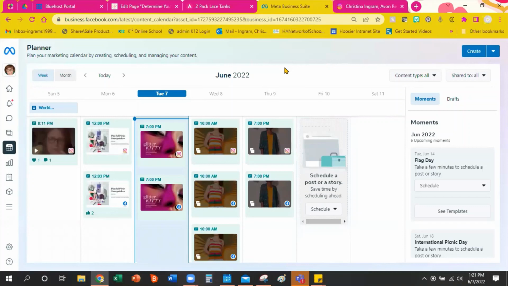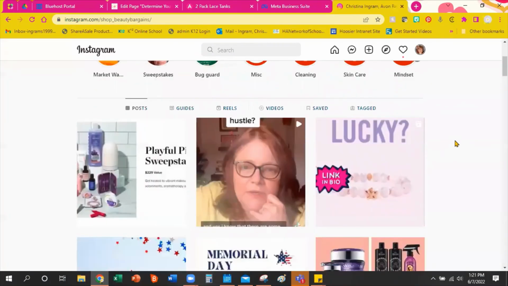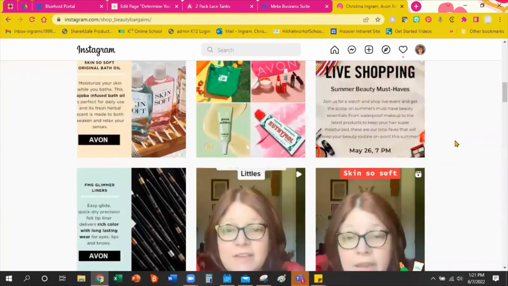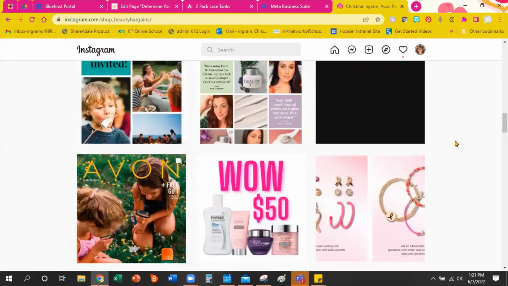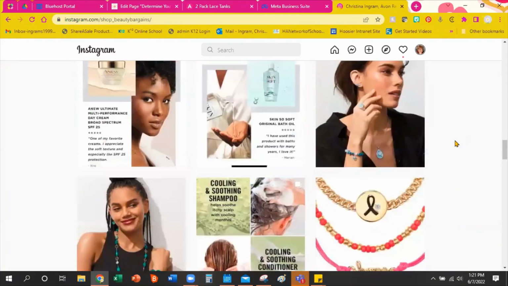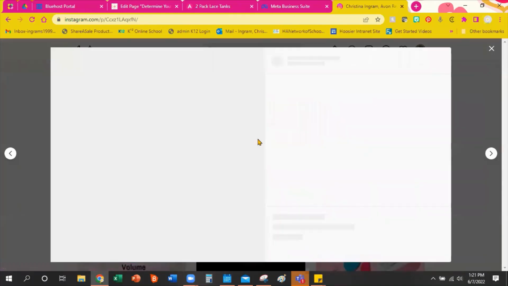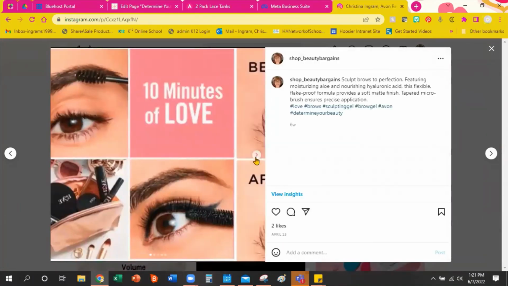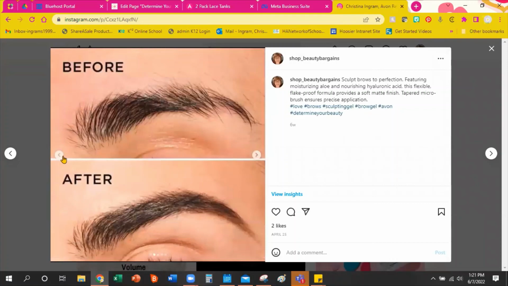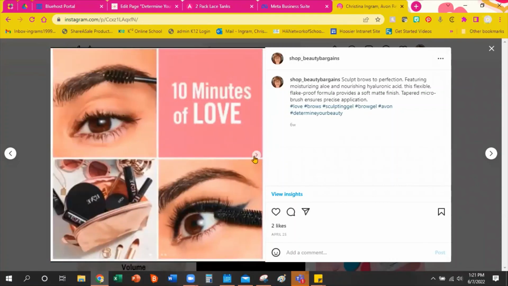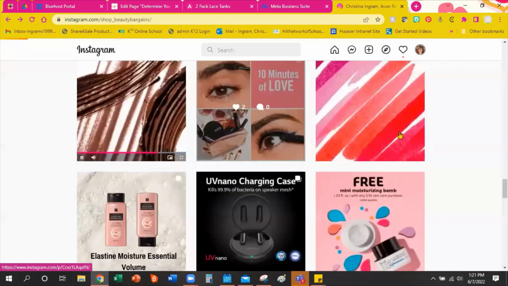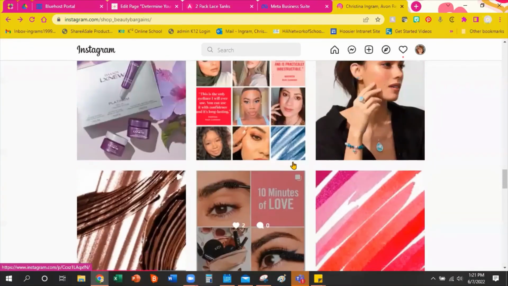I hope that this helped you a little bit. I think it's definitely a lot more interesting when you can schedule an Instagram post that has a slider attached to it. Trying to see if I have one here really quickly, where it has multiple images on the one post. This one does. So that's basically what you're doing. And when you post it on Facebook, it just does it as a collage of photos.